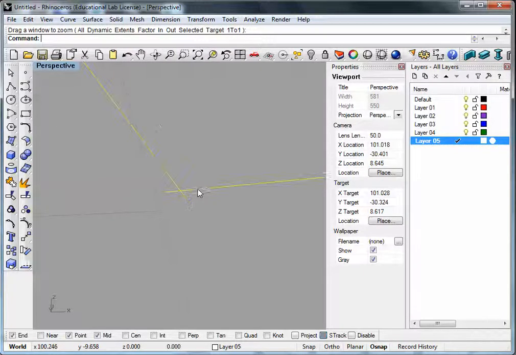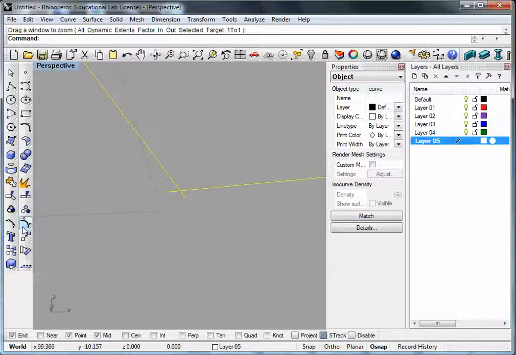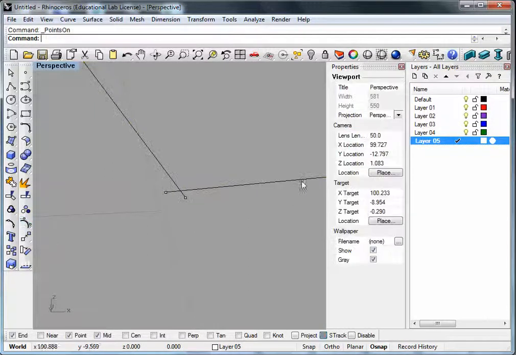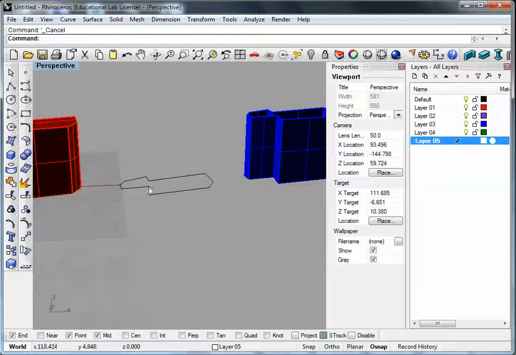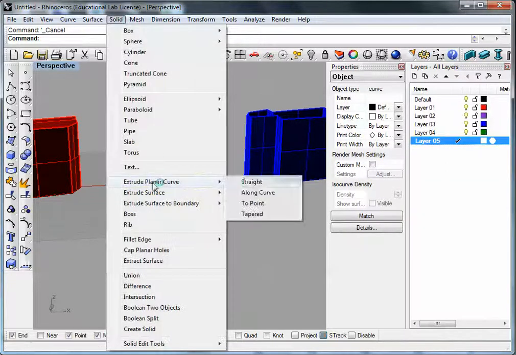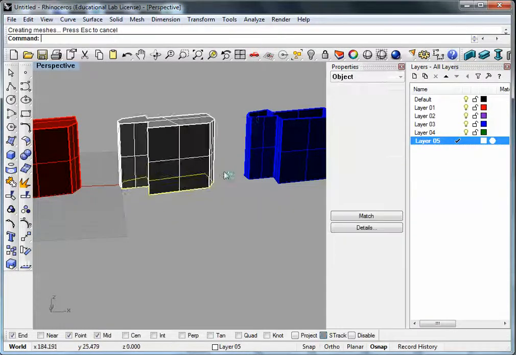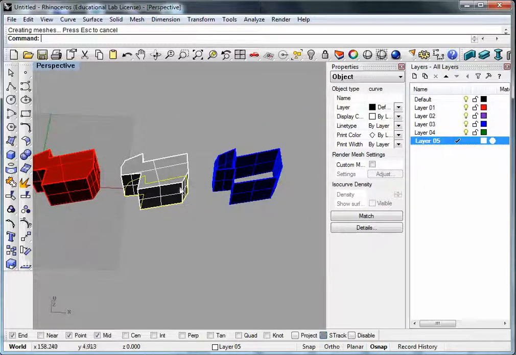I'll just zoom right into it, so you can see that they're supposed to join up. How do you make them join up? Very simple. You select the object, choose the control points on button over in this area, and you just click on one of the buttons, make sure that the point object snap is turned on, choose Transform, Move, hover over and select that point and move it to that point. And now you've got a closed surface, sorry, a closed curve, which you can very simply go Solid, Extrude Planar Curve Straight, up to the same level, and you've got a nice solid object there. I moved to a different layer, that's why it's a different color.